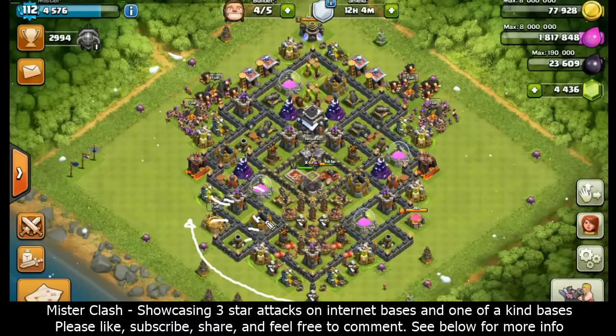All these things. He had some hogs, and he just sent in some hogs to take out these weapons to help with the queen, and that queen ended up walking all the way around here before dying, and got a lot of my loot because, as you can see, the storages are on the outside.